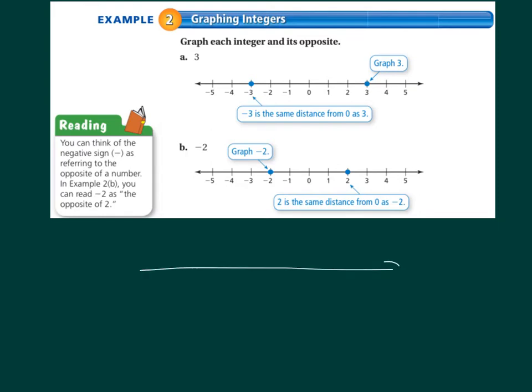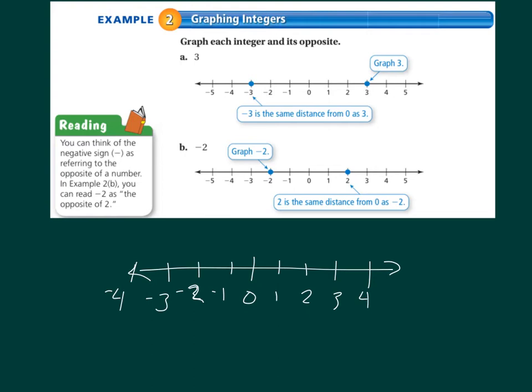You're going to draw a number line and go at least one past it on each side. You don't have to go clear to 5. So if I know that my first number is 3, I'm going to start at 0, and I'm going to say 1, 2, 3, and like I said, I'm going to go one past it for right now, because when we do our fractions and decimals, I'm going to want you to go one past it as well. So I'm going to go negative 1, negative 2, negative 3, and negative 4. And like I said, the distance between the hashes doesn't really matter, just the fact that they're there is fine.